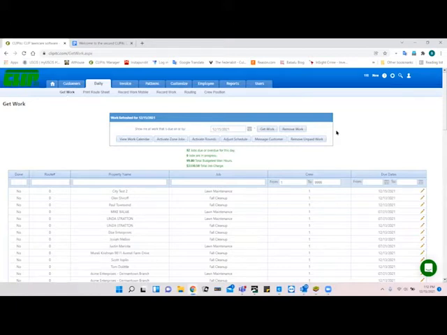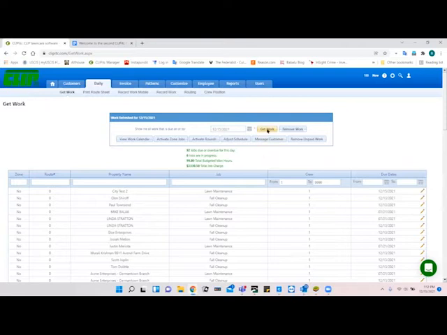If you've recorded work, or if work is in progress, say from the app, it shows that the job is in progress, and then remove work won't affect that. It just allows you to get rid of the work that hasn't been started or done, and then get work again. The main time you would use this is if you've changed a crew assignment in a job.